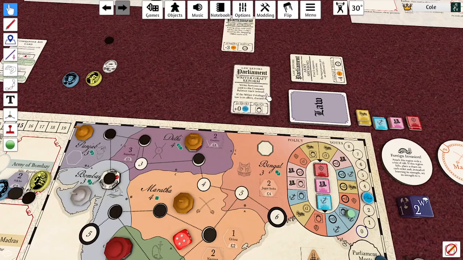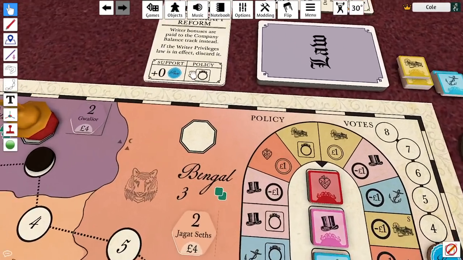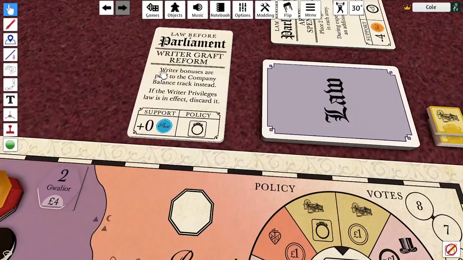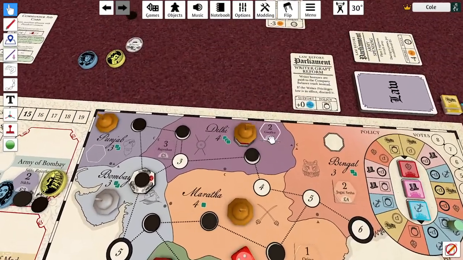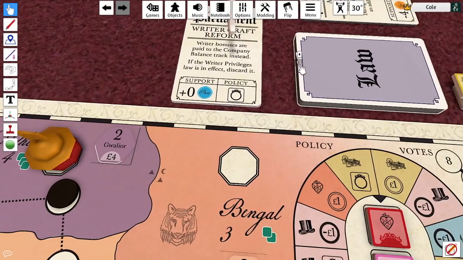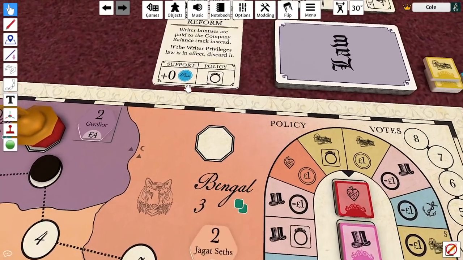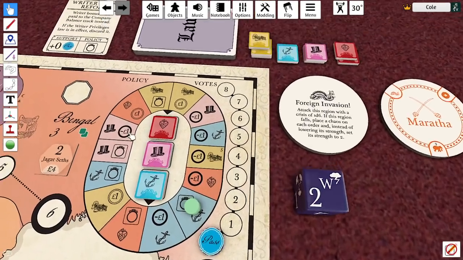Let's take a look at the writer graft reform. I keep reading this as the great writer reform. The writer graft reform. This means writer bonuses are paid to the company balance track instead. Yikes. So if these writers that get placed on the board don't give their families money, they give money to the company. This has some support. It's passing with 0 support, like that.